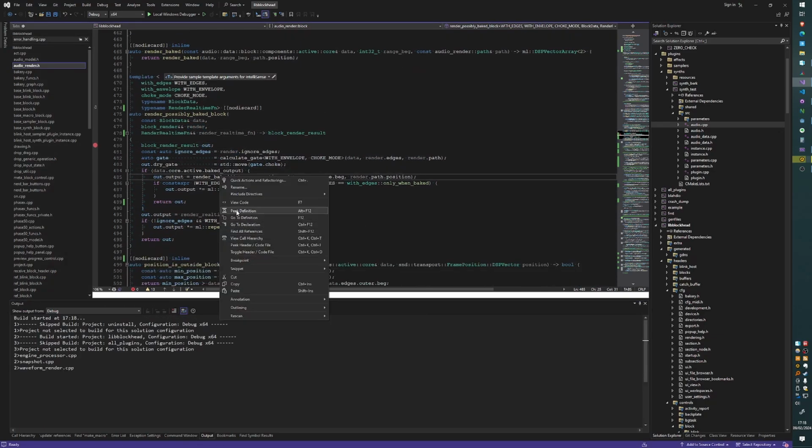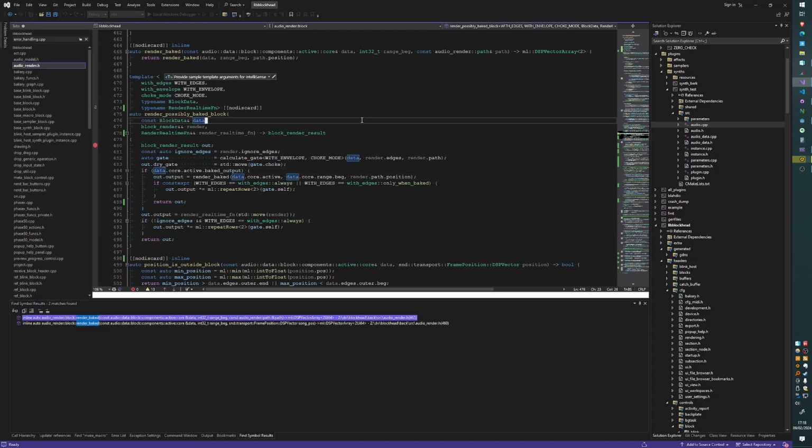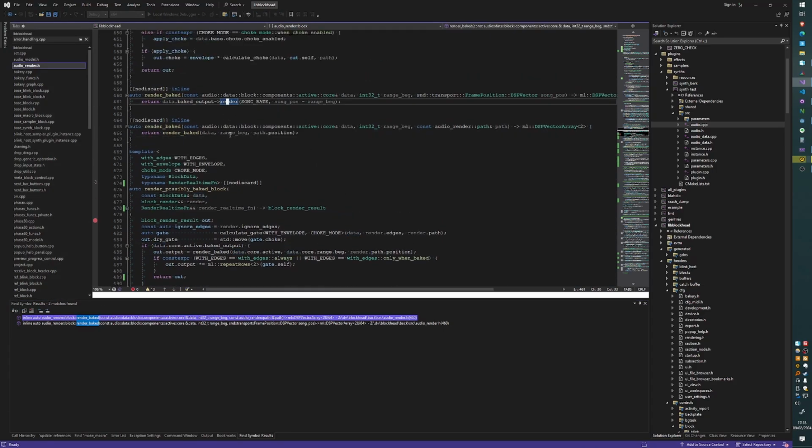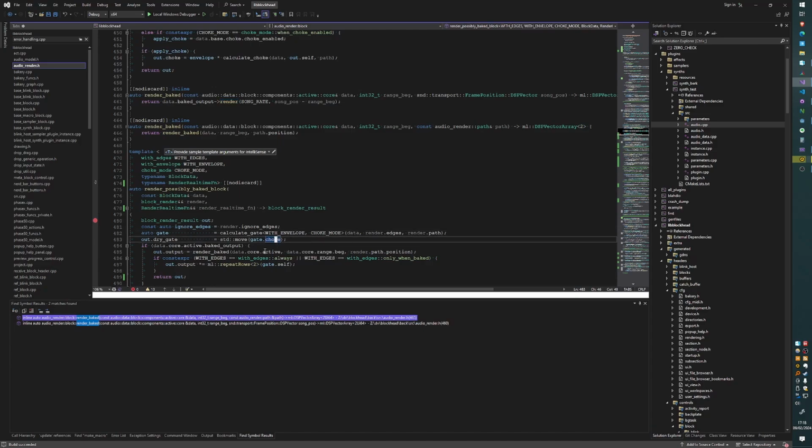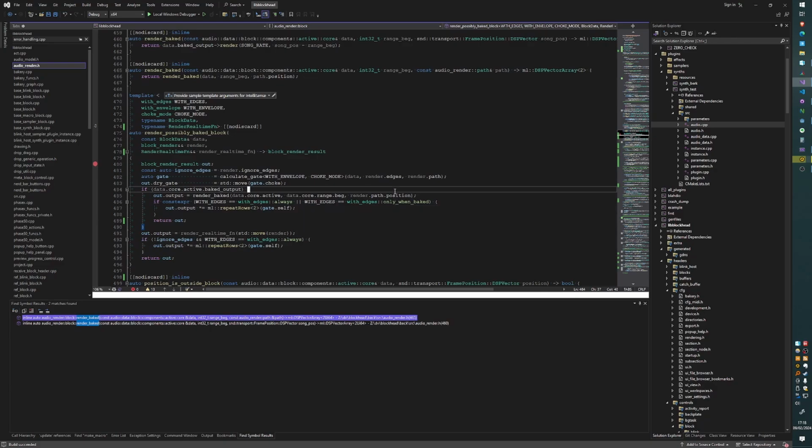Right. What I was doing is looking at render baked, render baked output render. I need to pass the content scale into here, or just apply it beforehand. Range big.